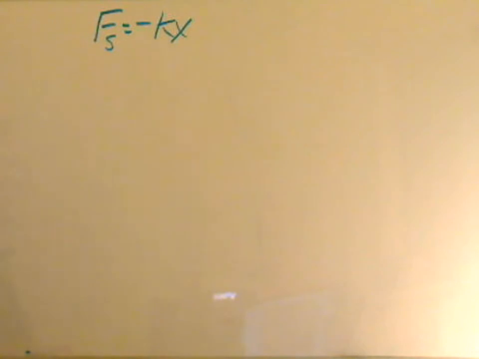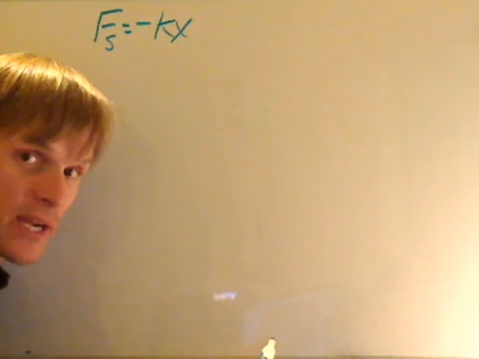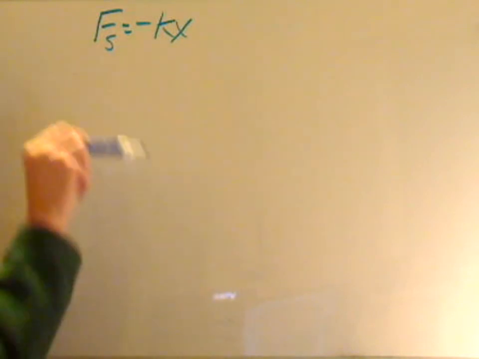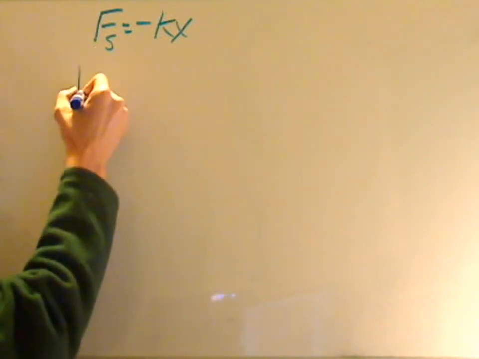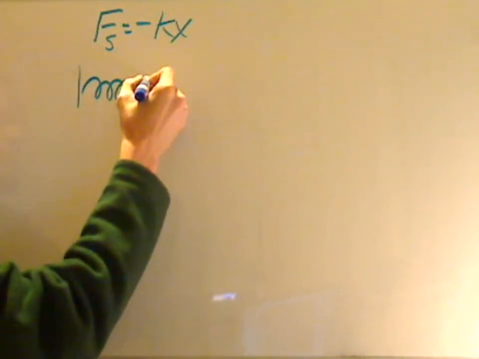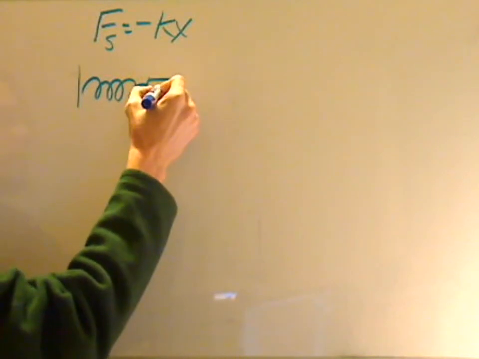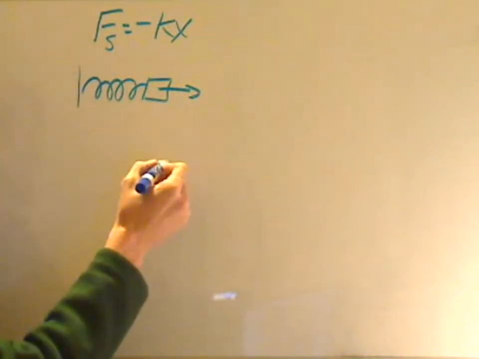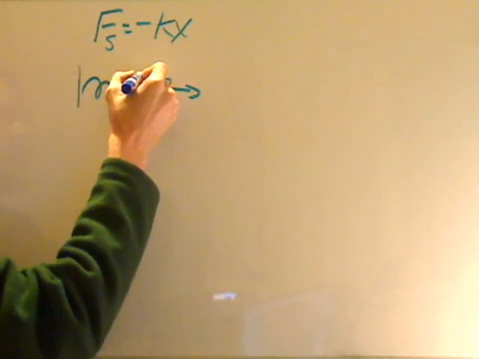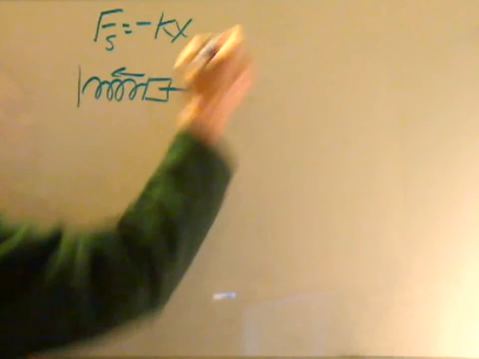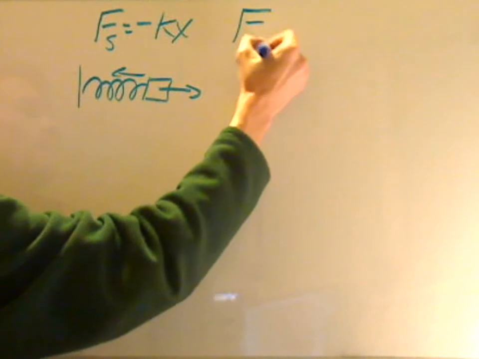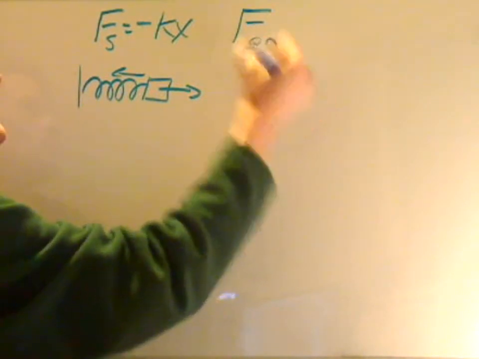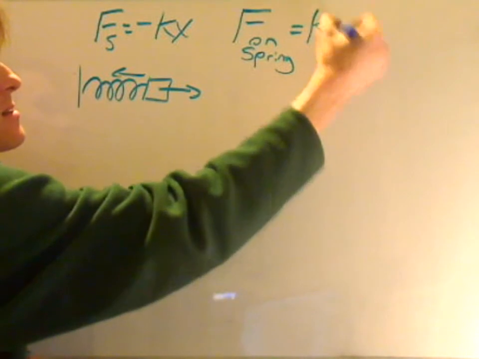the force applied by a spring is negative kx. So that's the force applied by the spring. Now the force applied to a spring that leads to a compression is going to be equal and opposite to the spring force. So remember, if you have some spring here, and it applies some force on an object, well, therefore the object is applying an equal and opposite force on the spring. So therefore the force applied on the spring will be the negative of this, which is just kx, equal and opposite.